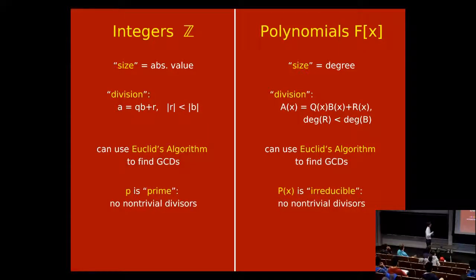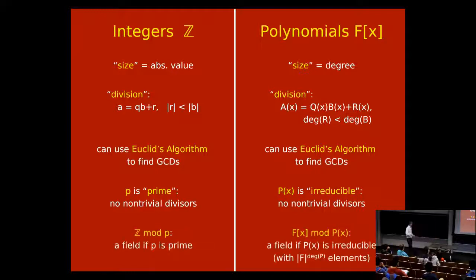And in the integers, we have this notion that a number is prime if it has no non-trivial divisors. There's the analogous notion in polynomials. A polynomial is called irreducible, or prime, if it has no non-trivial divisors. This also you don't need to know. I'm just telling you for fun. And what we saw is that if you take the integers and go mod a prime, you get a field. And actually, the same is true with polynomials. This is kind of interesting. If you take the set of all polynomials and you mod them out by an irreducible polynomial, you get a field.